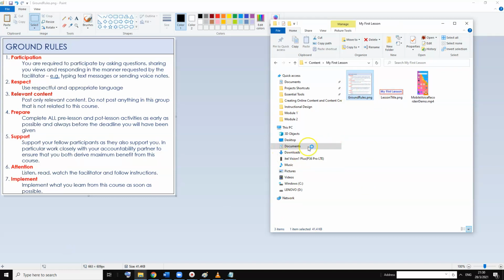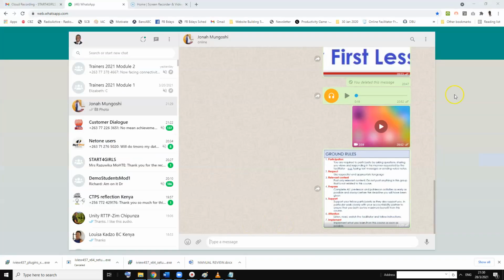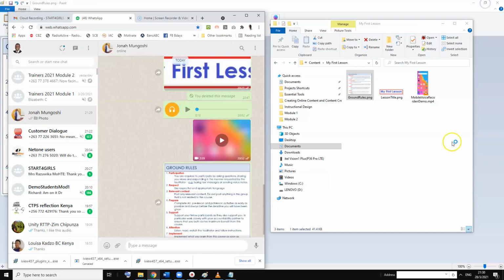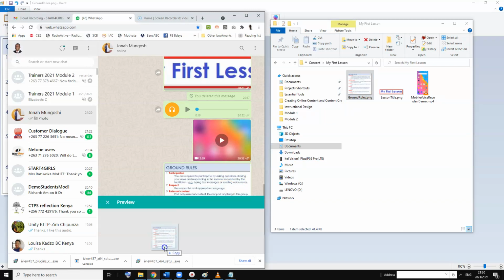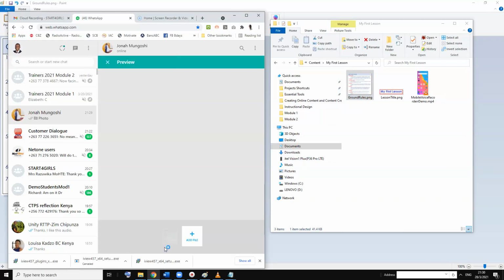I could alternatively, if I had already prepared this, just go to my WhatsApp. Let me make the window a little bit smaller, and then I could just drag it and drop it here. So I click, I hold the mouse button down, and then I drag it to where it says type a message, and there you are. It comes up.